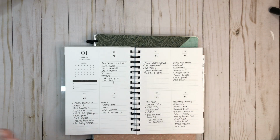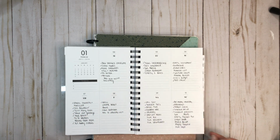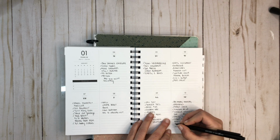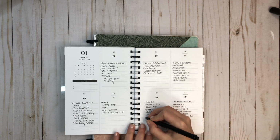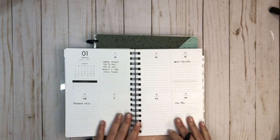Each morning or throughout the day, when I'm working, I put my planners to the side. I work from home. I put them to the side and then I just leave this out at full view. So there's a whole list of things I didn't even check off that I did at the end of yesterday. And I did these and I didn't check them off either. Okay. Anyway, so today's Monday morning.